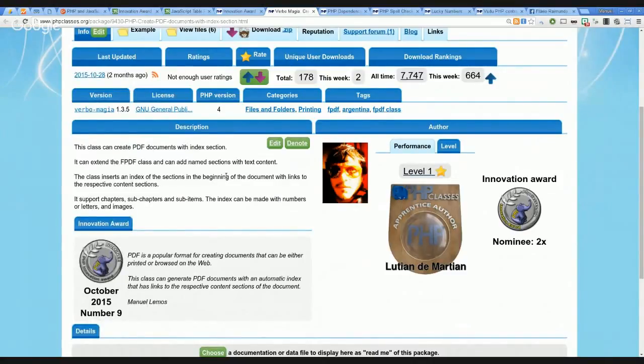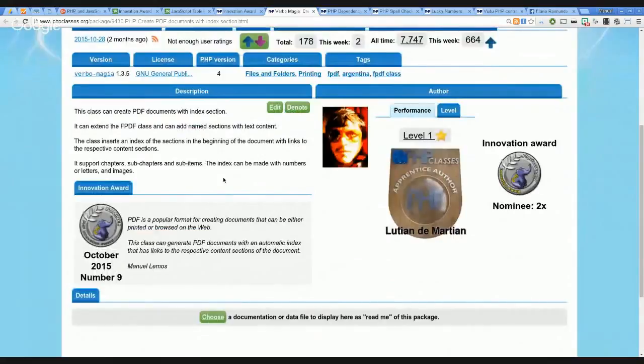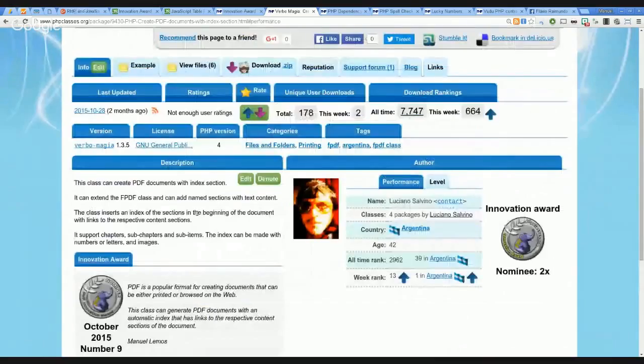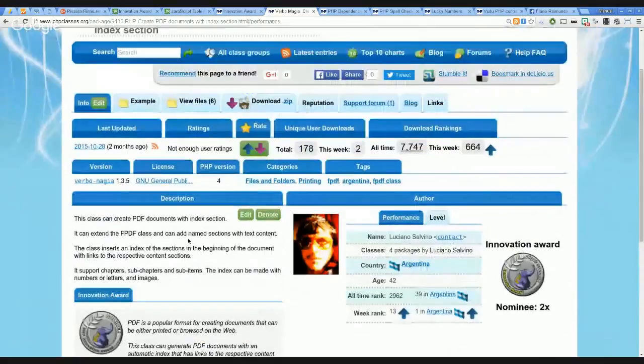This is useful when you are producing a long document. You want to have a table of contents with the list of chapters, sub-chapters, sub-items, and you want to make it easy for the user reading the document to jump directly to those sections. So this package was developed by Luciano Salvino from Argentina. Good work for him.